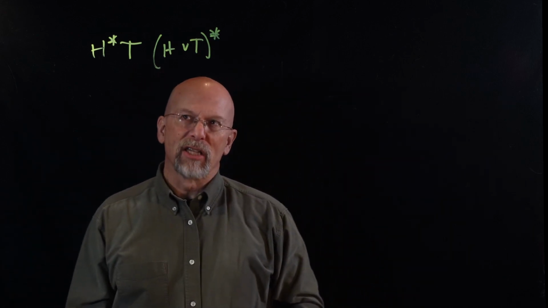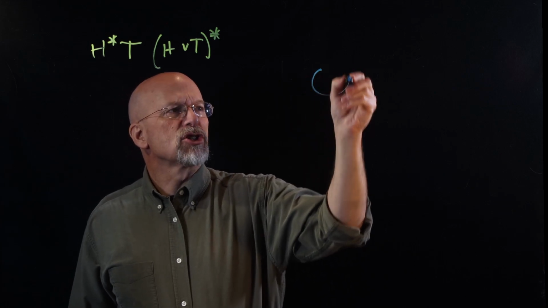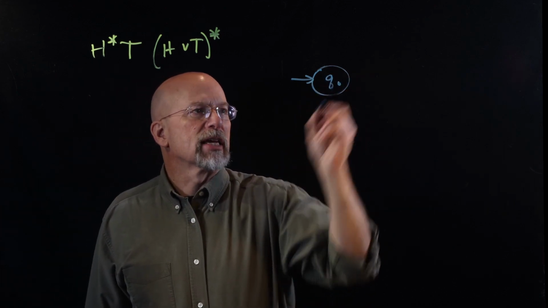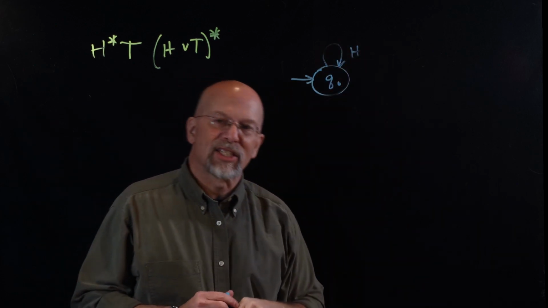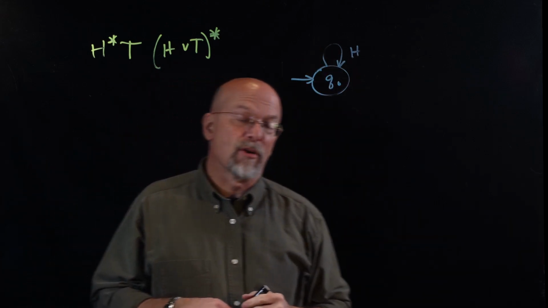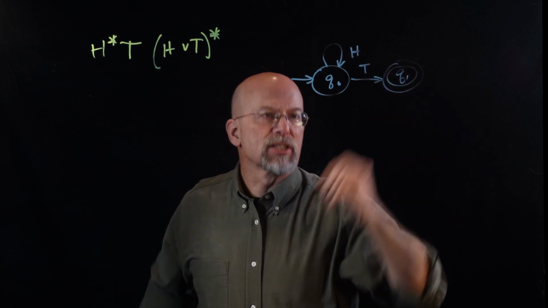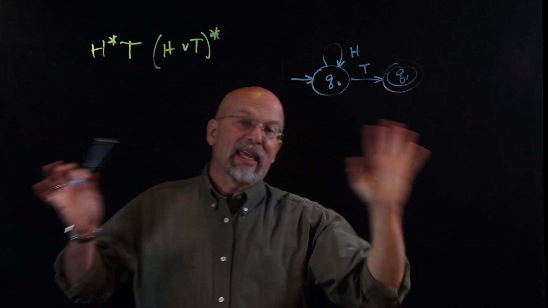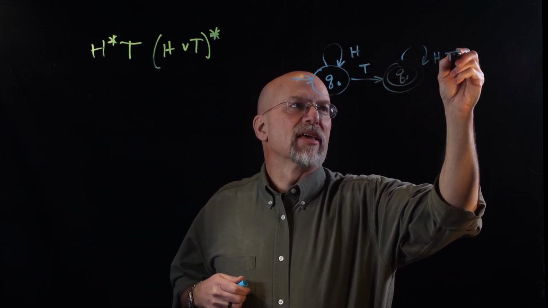So what does our state machine look like that represents this particular regular expression? Well, remember, our state diagram must start off with an initial state, and that initial state is represented with an arrow. I'm going to call this initial state Q0. As long as I keep getting heads, I am going to remain in that state. That state is just, we haven't gotten anything yet. Notice that there's no double circle representing an accepting state or a final state. As soon as I get a tails, then I go to an accepting state. We'll call this one Q1. Once I get there, I'm good. In fact, I can keep getting heads or tails as much as I want.